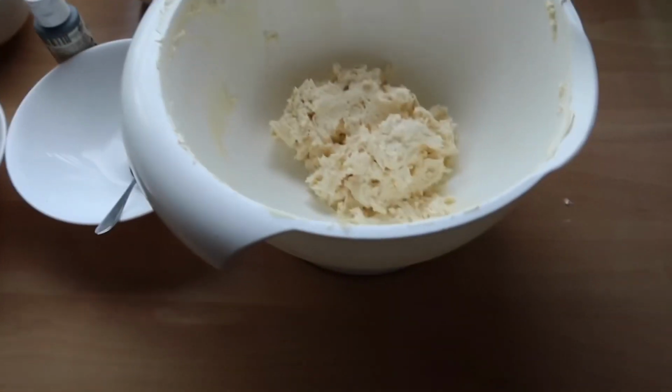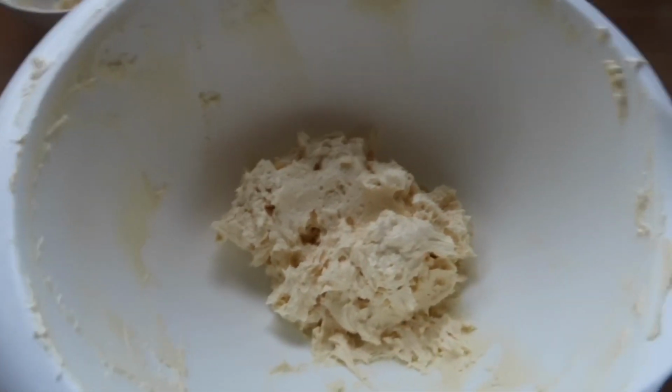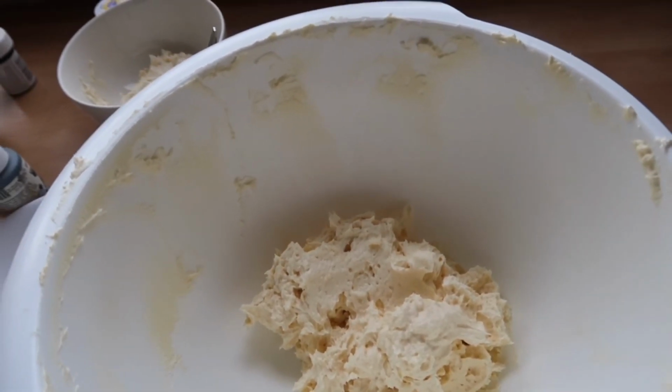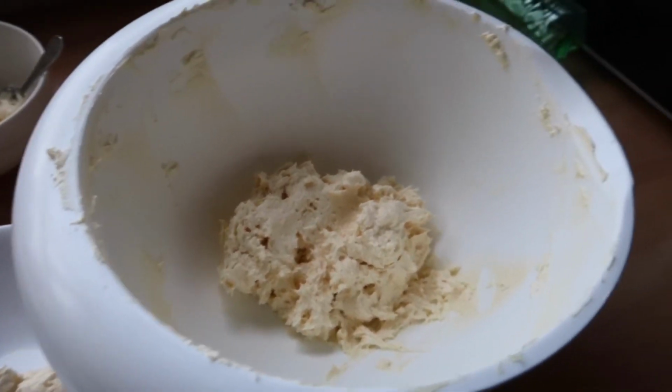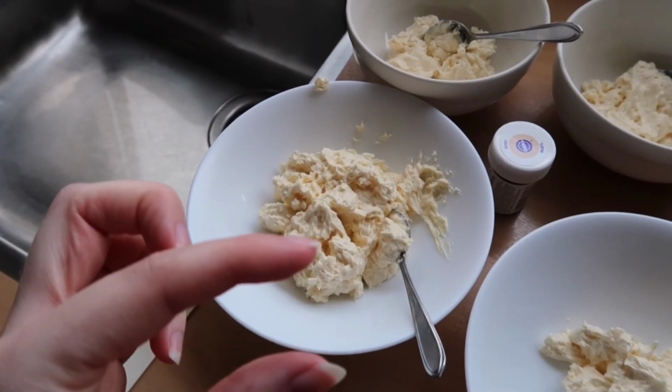Okay, so I have made some more buttercream for the things on it. Yeah, I'm just going to show that. I have this for, I hope it's enough, for the outside. I'm going to do the outside a light green. And I'm going to do kind of mushroomy. I have this for the bottom bits.